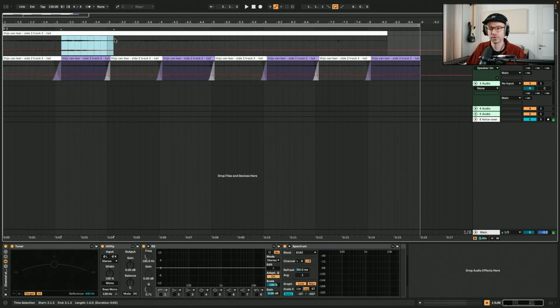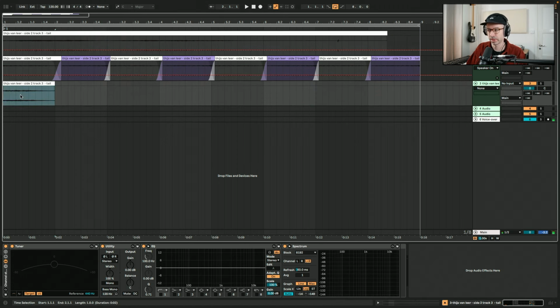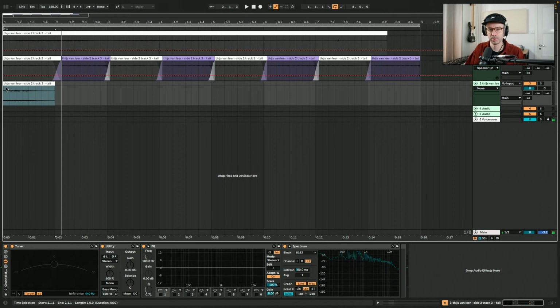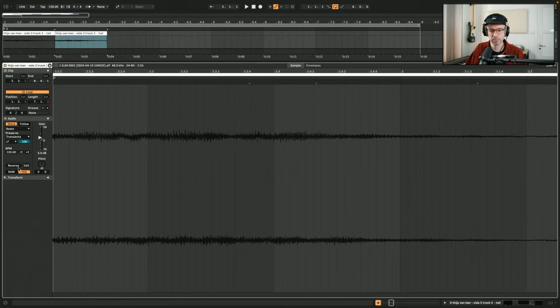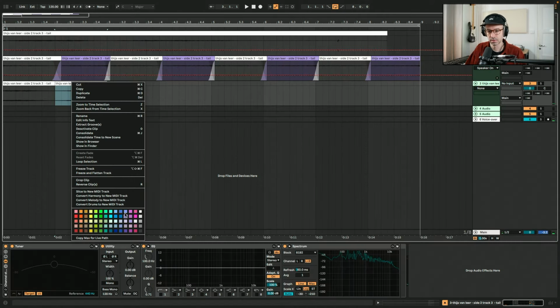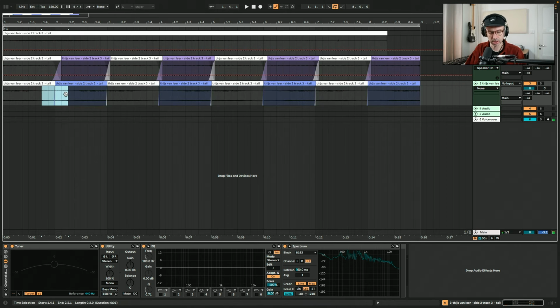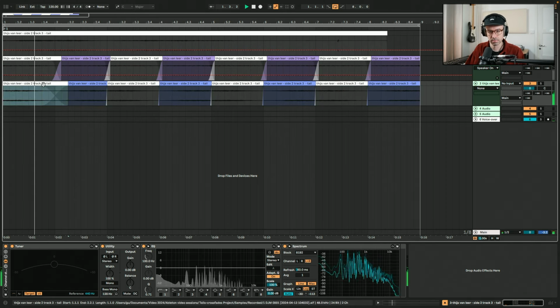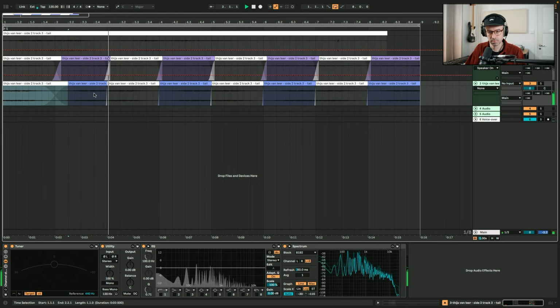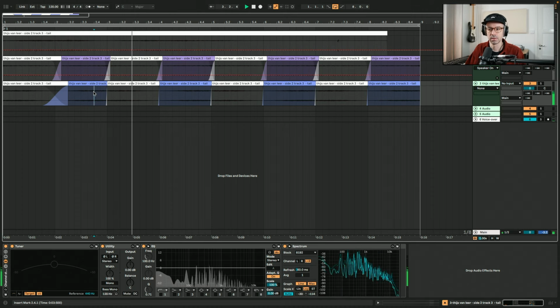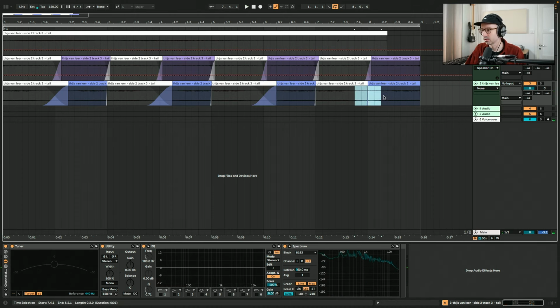Let me take another part of the sample, maybe the first part here, and try that again. So duplicate to another track. So here there's even more difference in volume between the beginning and the end of the sample. If I now duplicate this and reverse it and copy that, maybe I take a little bit longer part for the crossfade. And here I can take a shorter part because there's almost no click. Or maybe I don't even need a crossfade. Let's do it like this.